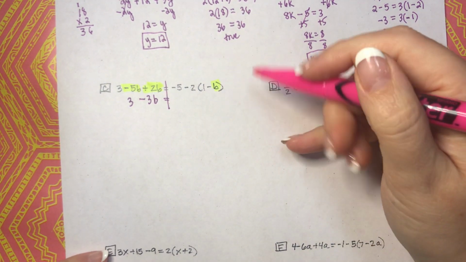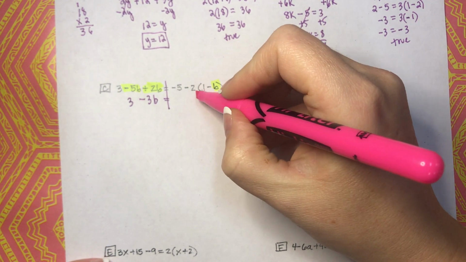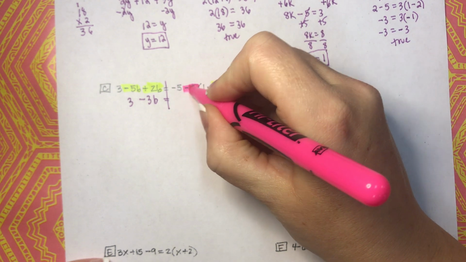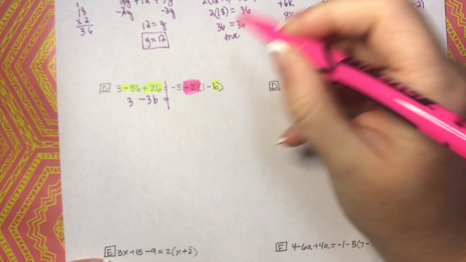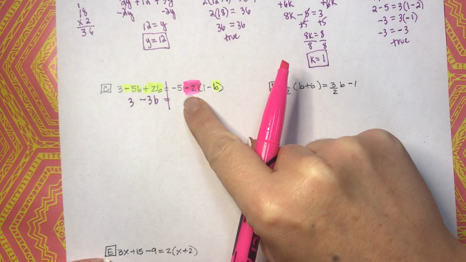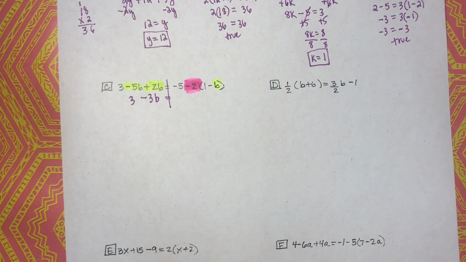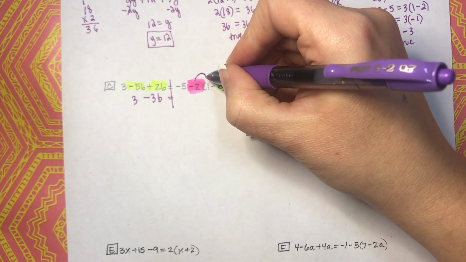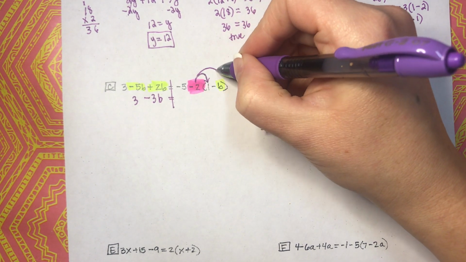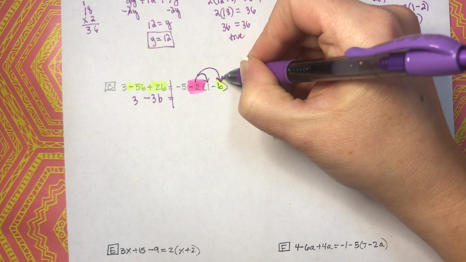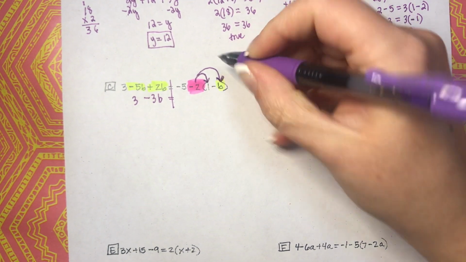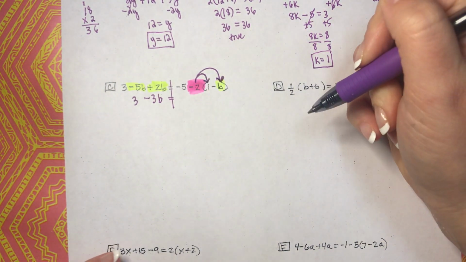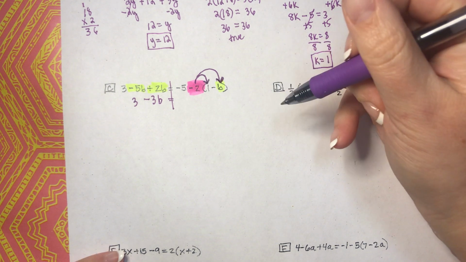Okay, what do we multiply by? This number in front of the parentheses is a 2, but it's a negative 2. It is a negative 2. Whenever you see that minus 2, that means that whole thing is a negative 2. So when we do the distributive property, we are actually going to distribute that negative 2 to the 1 and that negative 2 to the negative b because it's all about equality. We're going to treat these numbers and letters equally. So everybody gets multiplied by a negative 2. We're not leaving anybody out. All right?